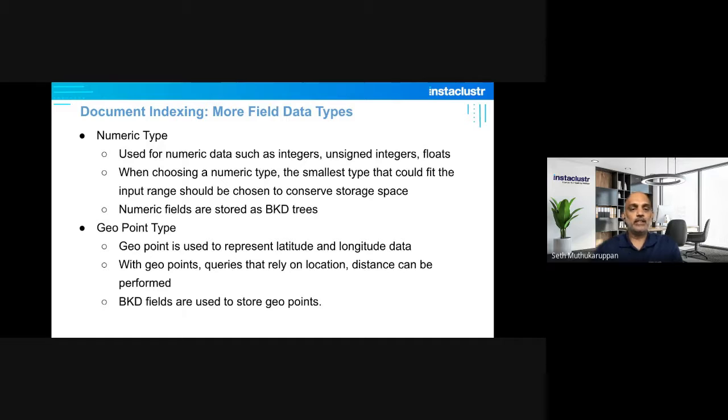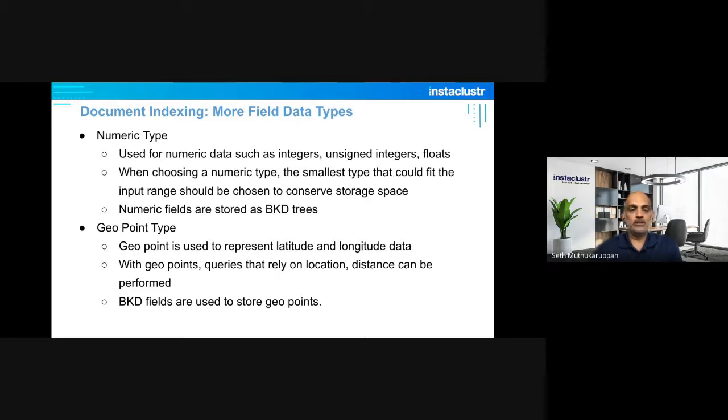The numeric data types are used for storing numbers such as integers and floats. When you choose a numeric type, you want to choose the smallest type that can handle the input range to conserve storage space. Internally, they are stored as BKD trees.